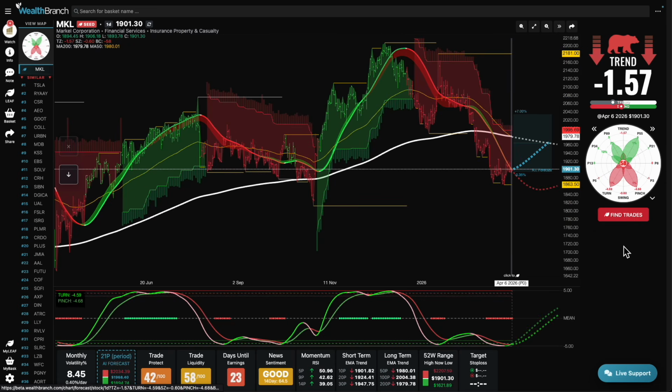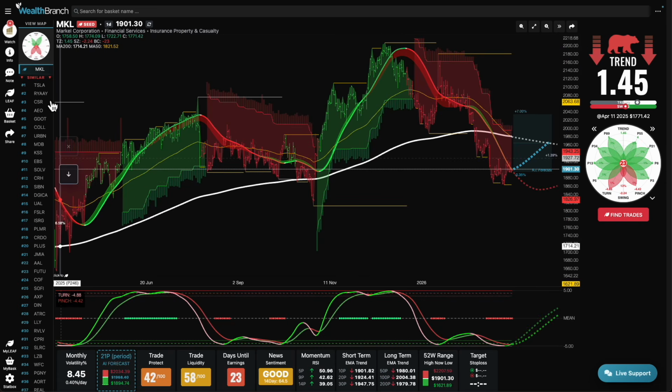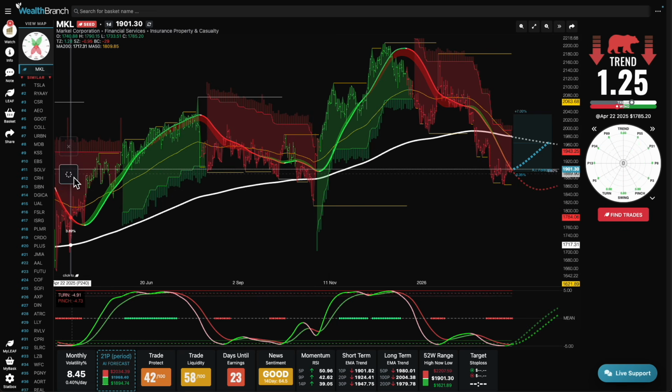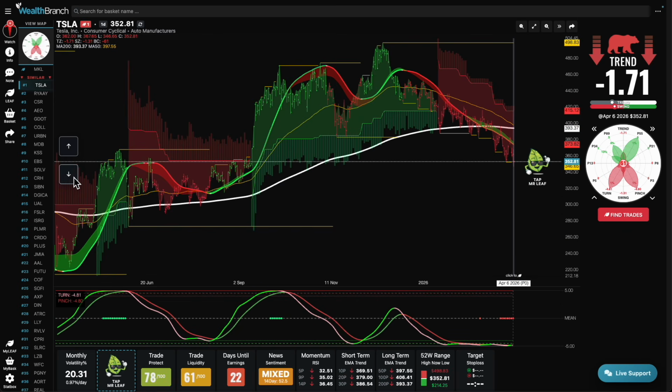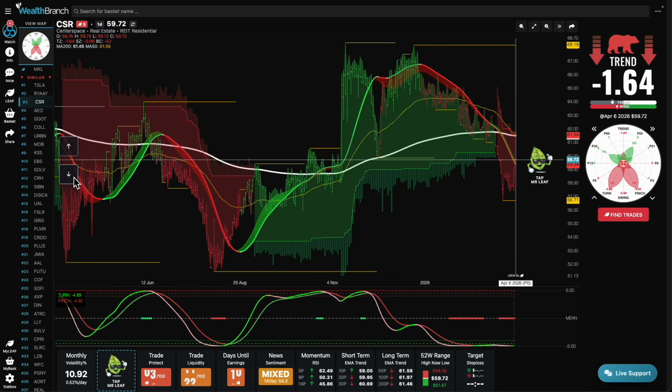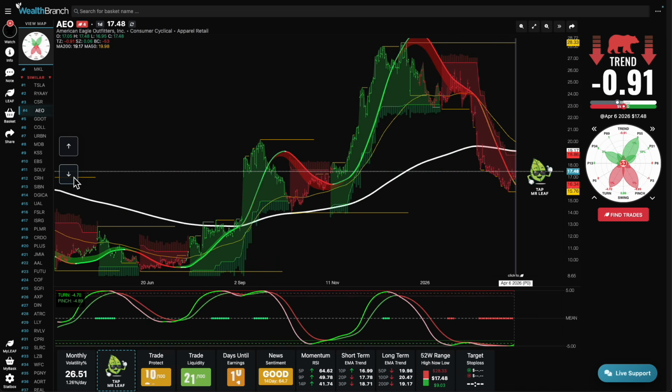So this is the one we were looking at. And then the list over here is all the similars sorted by most similar. If I scroll down to the next one, you can see it's got a hump and then it fell down. That one looks exactly like the one we were just looking at. So almost the same pattern. Had a hump, fell down. I mean, look at that.